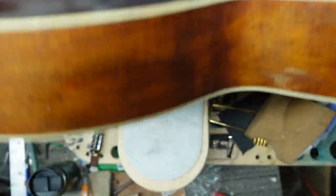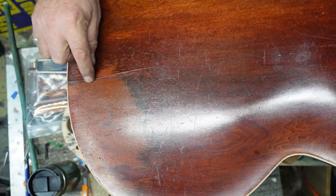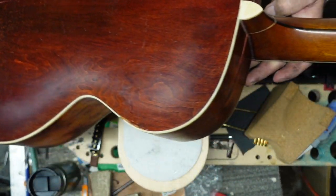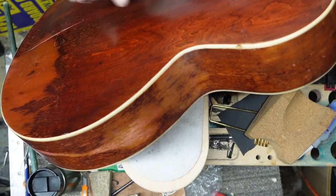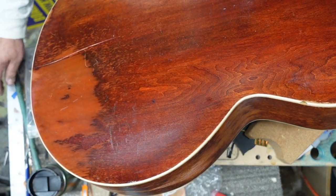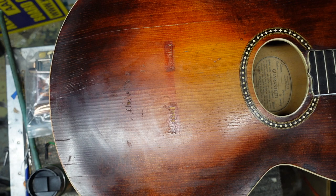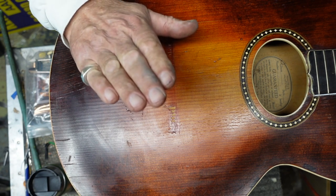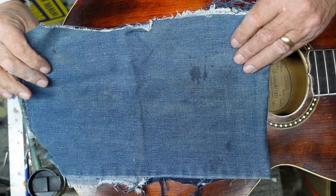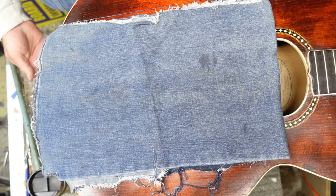On the top there is one little hairline crack here. The rest of the sides are okay. There is a crack starting right here, and it seems to be rolling — this side down, this side up a little bit. The binding is good everywhere except for a little chip missing there, which I should be able to fix. The bracing is good. I think what happened is this guitar took a hit or fell off a stand, and that crack has been there for a really long time.